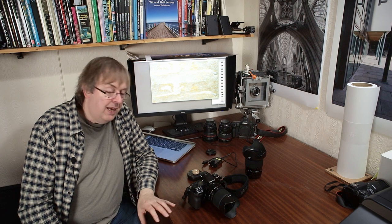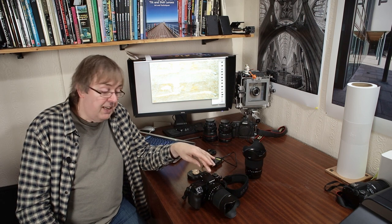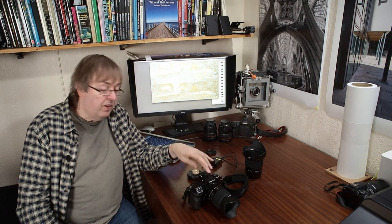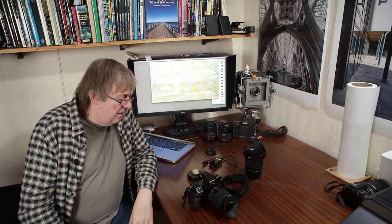If I were to use multi-shot for architectural work, that's invariably outside, and from experience with the S1R, your tripod had better be solid, it must not be a windy day, and ideally not too much nearby traffic — all of those things will throw off systems like this. I admire Fuji for including it, and I'm sure I'd find uses for it, but it's just difficult enough to use in my setup that I might not use it as often as I thought. That's a pretty minor problem though.